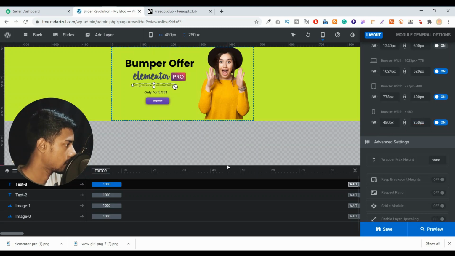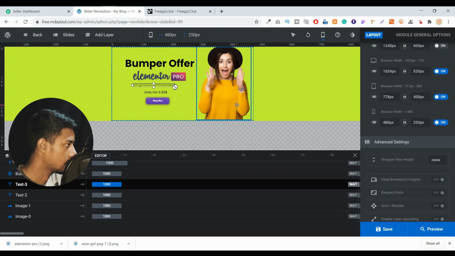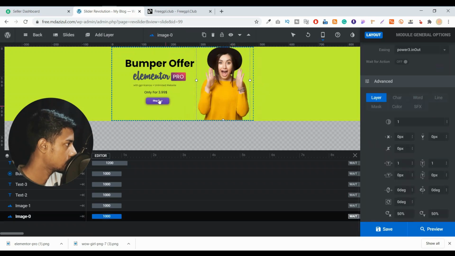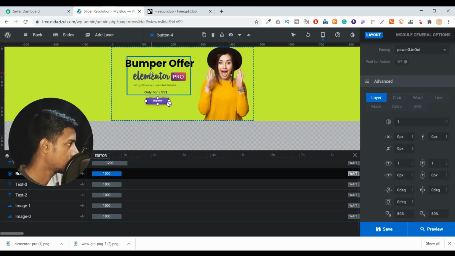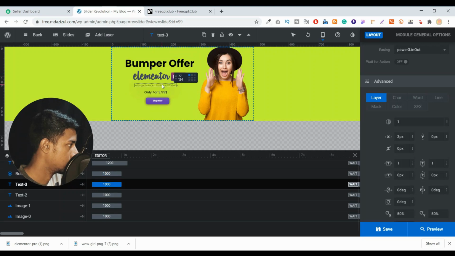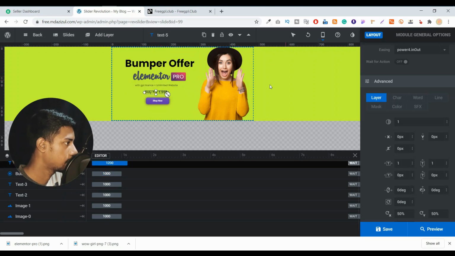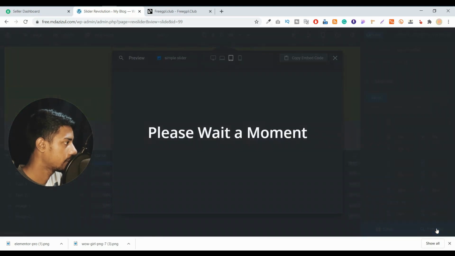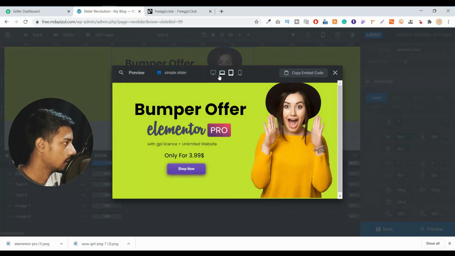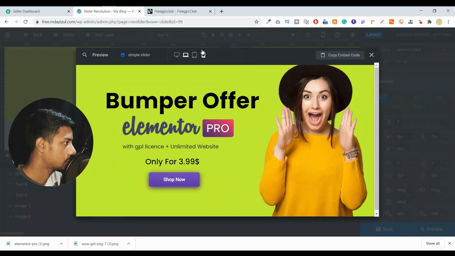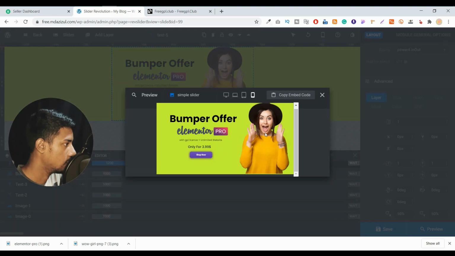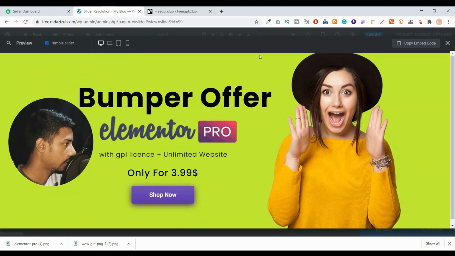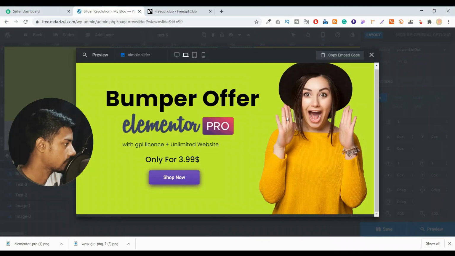Okay, now it's looking something like this, and I just resize the photo and change everything. Okay, we don't need to change anything else up there because it's automatically responsive. I just click on this save button and go to this preview. Then you see it's the tablet version. Go to this phone version. The phone version will looking something like this. Okay, everything looking good.